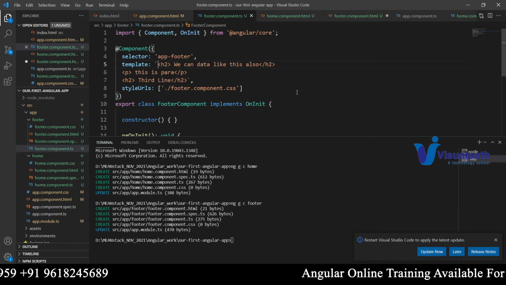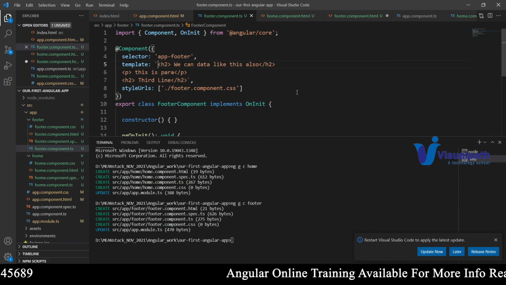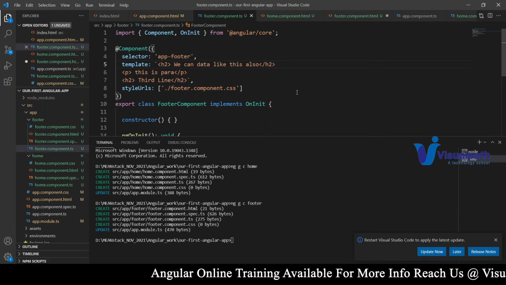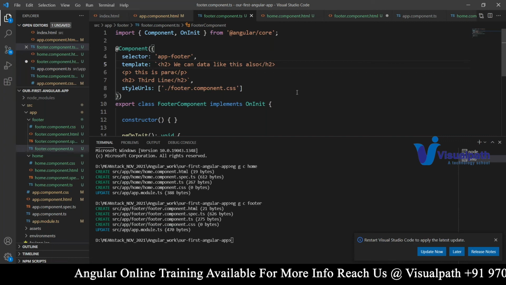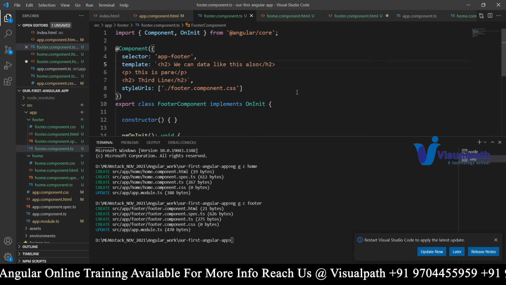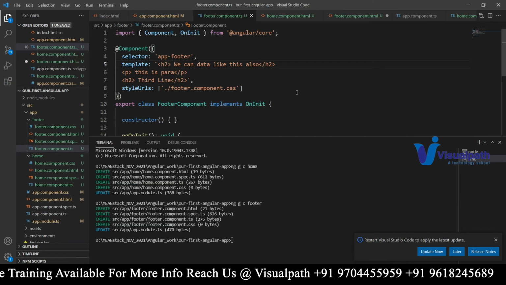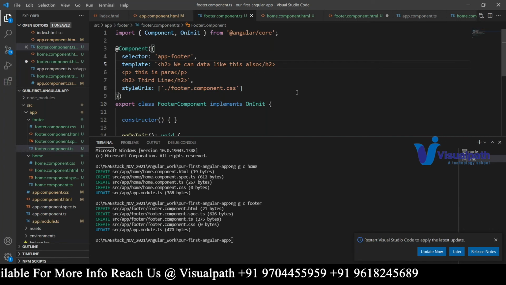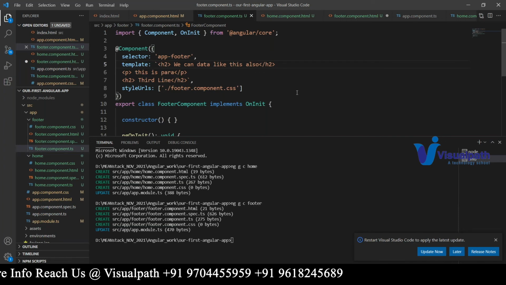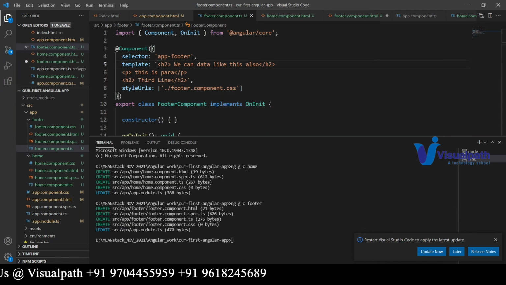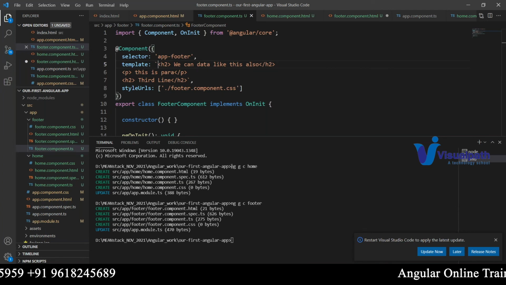Yeah, this will take some more time to create. Okay. When we created the component, right, did you say yes to routing or no to routing, Keshav? That Angular routing. We have to say yes or no.